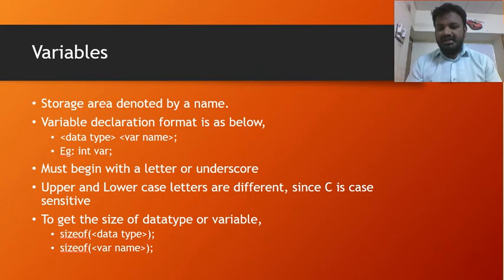A variable can be a combination of letters, numbers and underscore as well. It must begin with a letter or underscore. It cannot start with a numeral, and no special characters can be included. And C programming is case sensitive. Basically, with that, upper and lower case naming will differ, which we will see.